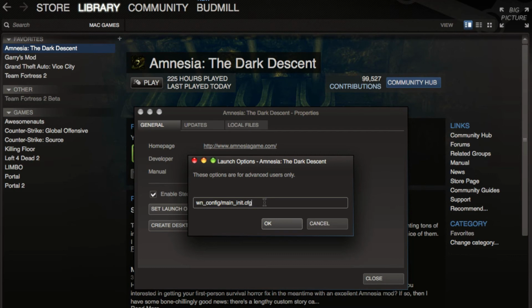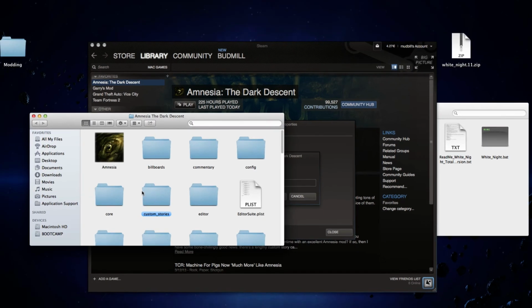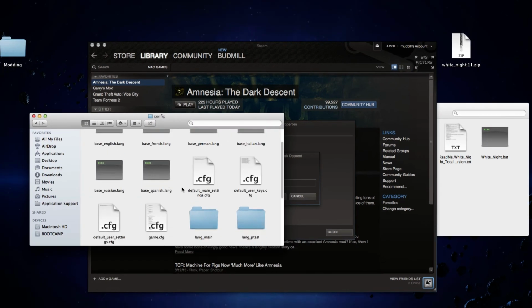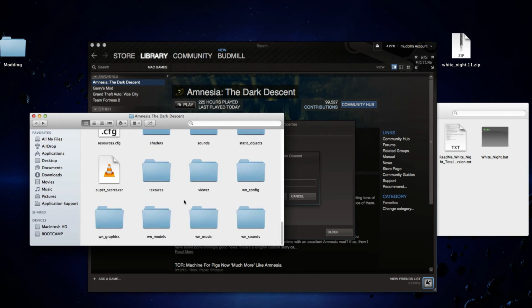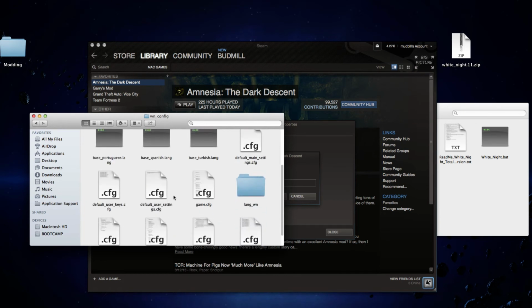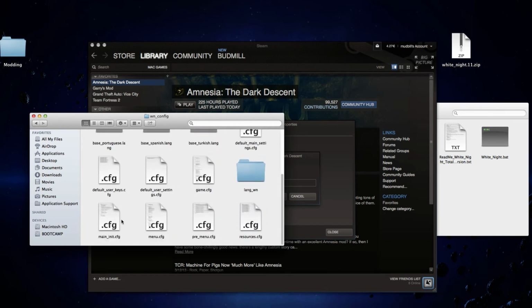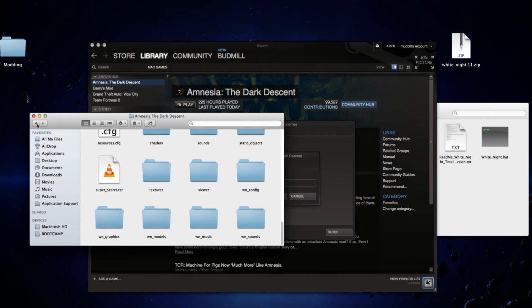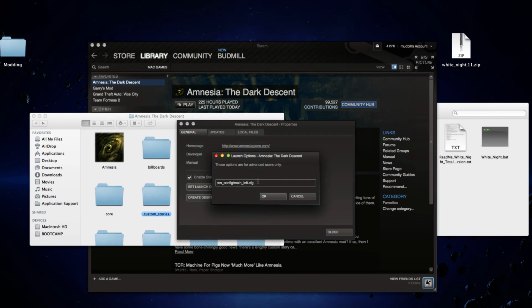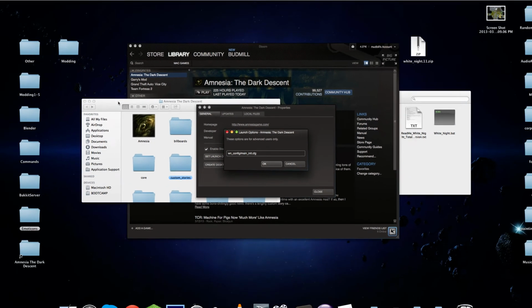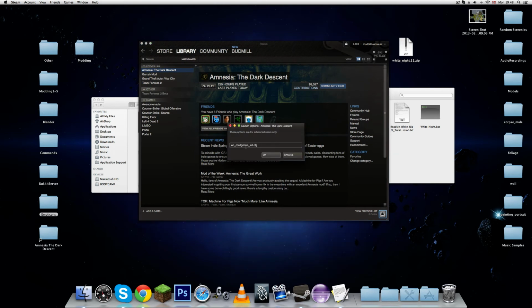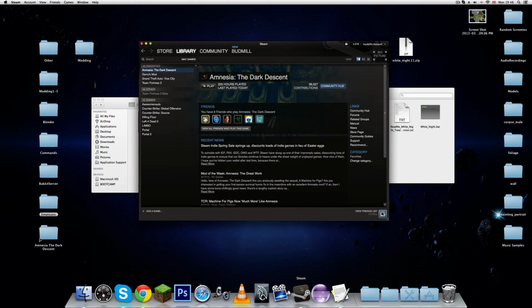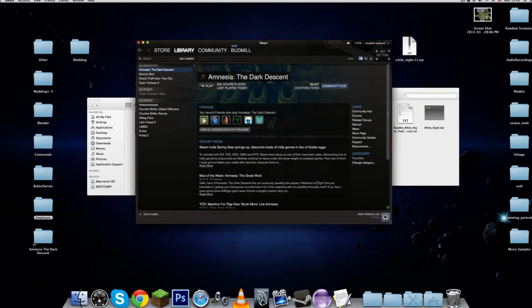So if you were to actually locate this file, instead of launching the original config main init, it will be launching the White Knight config main init, this one. So it'll be launching this file instead of the original file. If you put this little string, I could call it, I guess, in here and click OK on that, and I'm just going to close this as well.